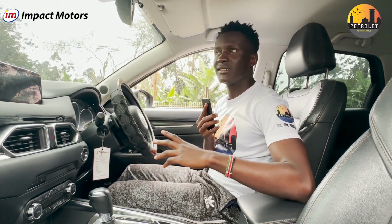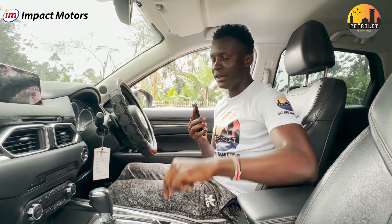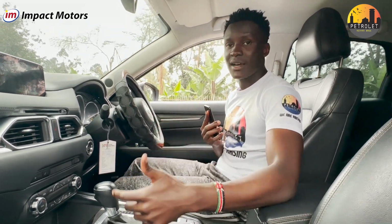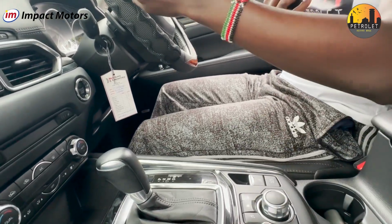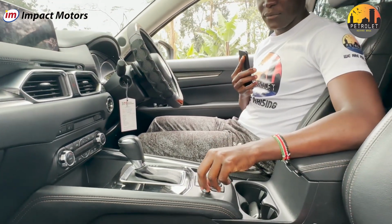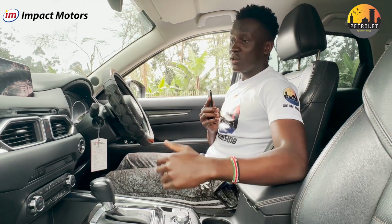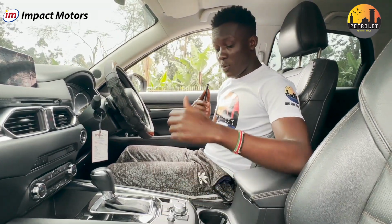They don't just simulate gear changes. They change the gears in real time. And we have the manual mode. You can drive this car in automatic mode or manual mode, and the knob that controls the volume of the infotainment system is right here, guys. Like, I'm driving and I just want to put down the volume. I don't have to go here. I just do this as I'm driving, which is really nice.